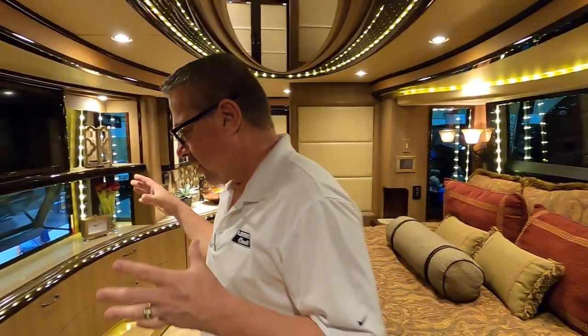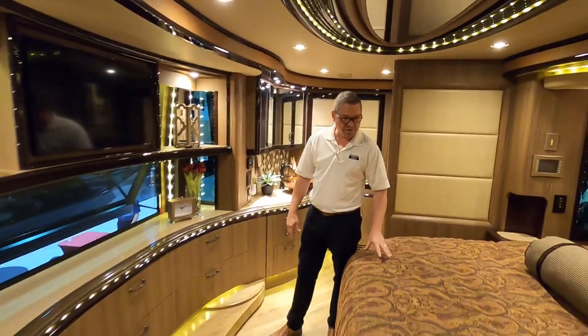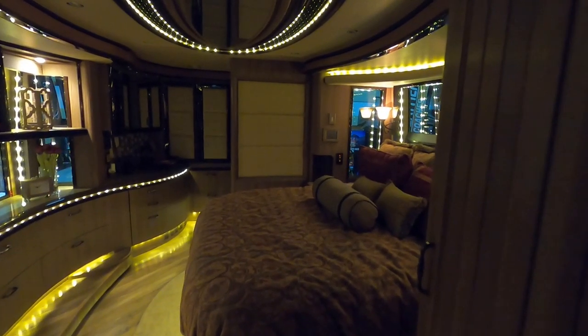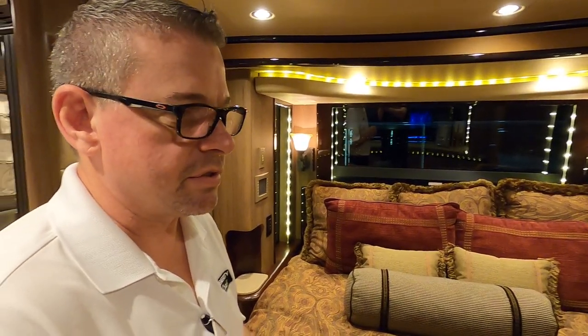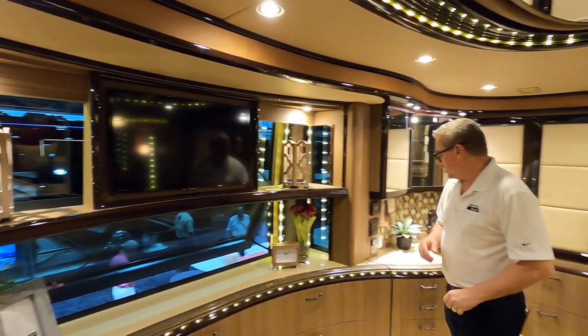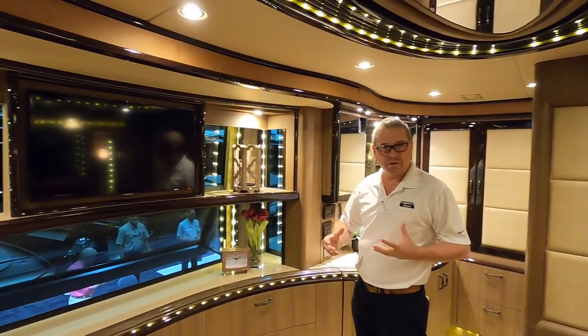In the bedroom area, our bedrooms are going to be much larger. We follow the curvature of the bed — these mattresses are custom made for Liberty Coach, which really gives you the feel that the coach is very, very roomy. This has the third slide in the back, which opens it wide open back here. We use what we call Tivoli lighting — it's all the accent lighting around the ceiling planes, above the bed headers, around the window treatments. You can turn off the main lights and really give you that nice ambiance in the evenings. We want to make sure this feels roomy, bright and open — all the windows around the bed and the TV make it really bright and airy in the daytime.